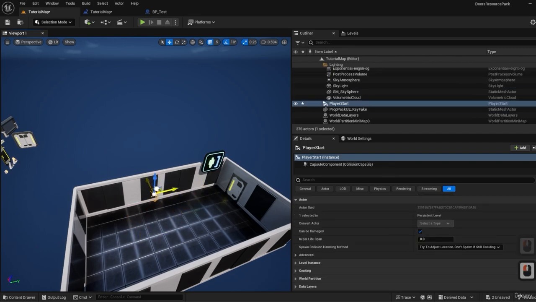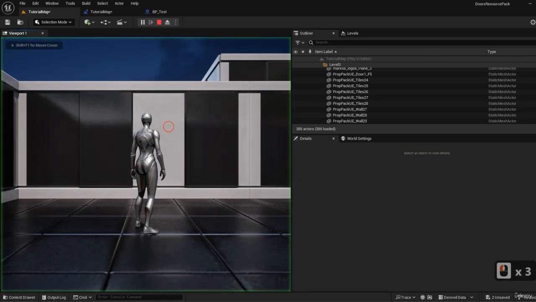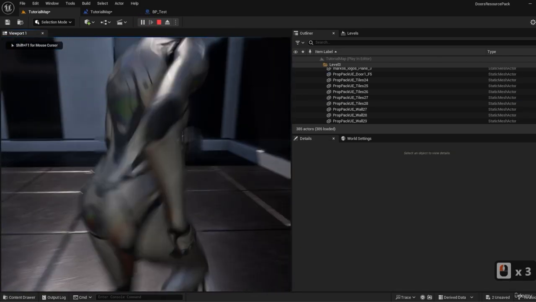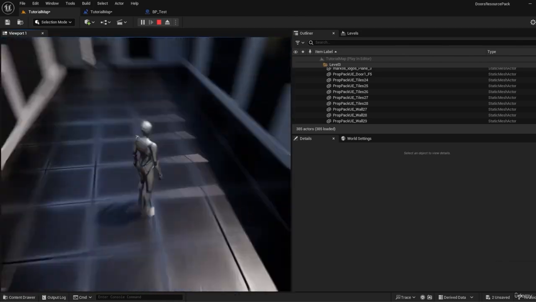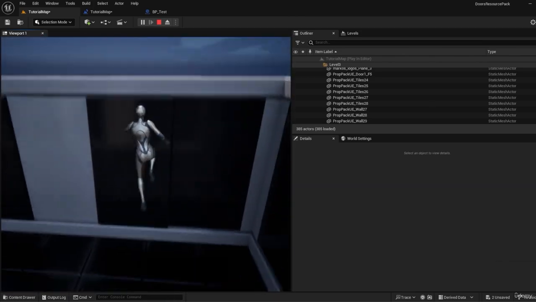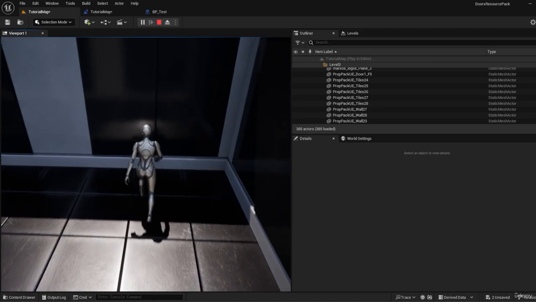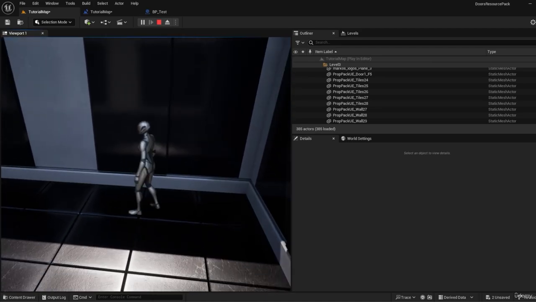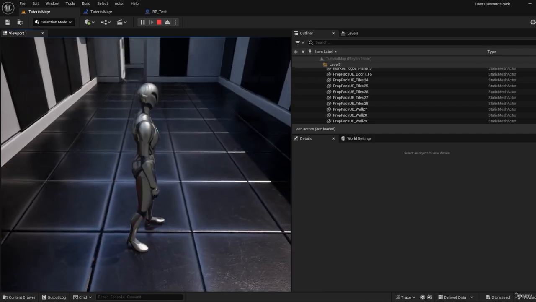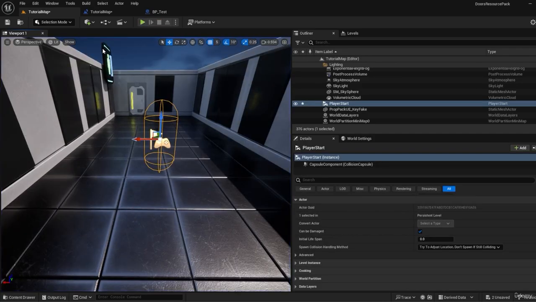For example, the wall. Why can't we go outside these walls? It's not that they're solid or something. We tell the game, the program, that for our pawn, for this character, this behaves as solid. For example, it stops me from moving across. So how is this happening?